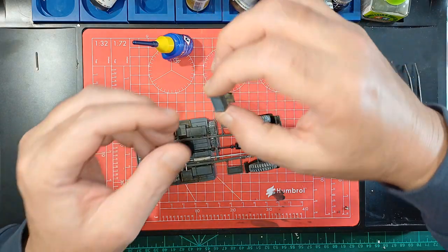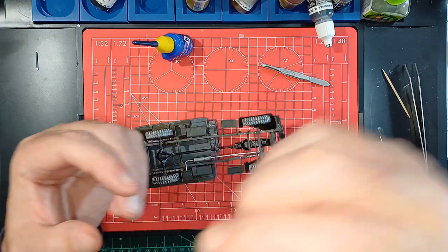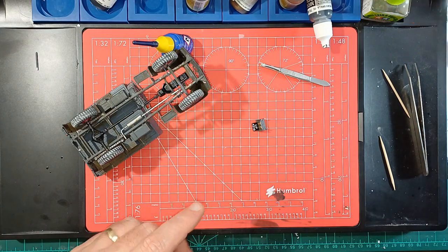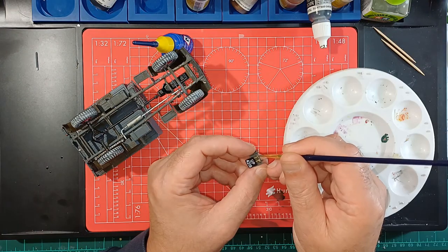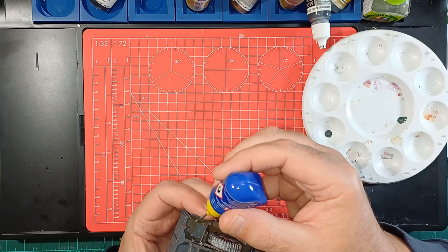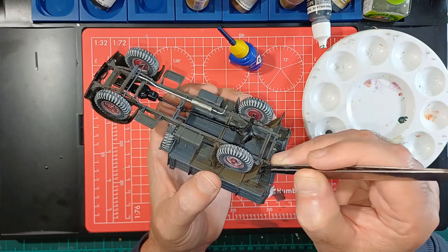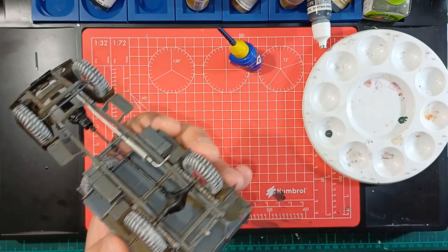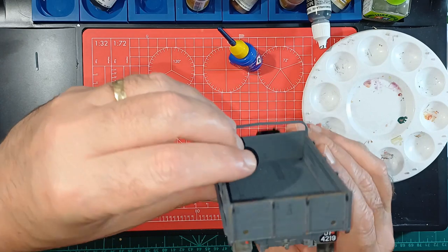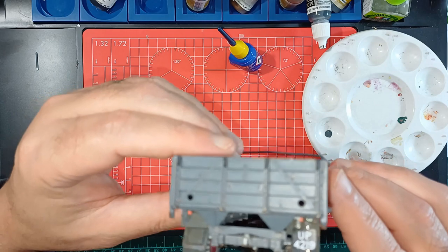Just thinking about it. While I've got that off, it'd be easier to paint that before I stick it back on, wouldn't it? So I should do that quickly. The dark grey, this one here. Right, disaster averted. Okay, I think it looks all right. Bit bad, might dirty it a little bit later.